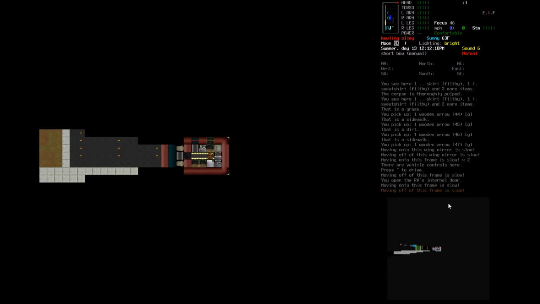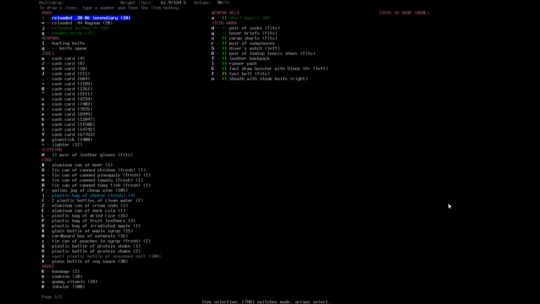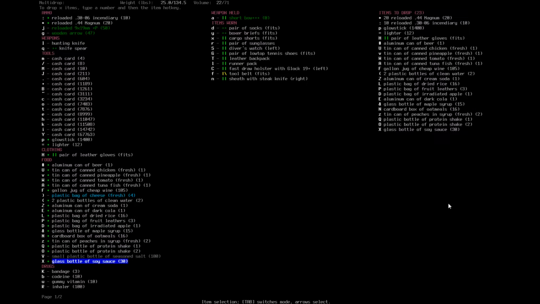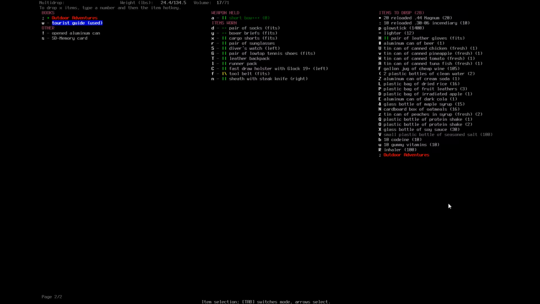Let's dump some of this stuff. Having all this extra space is so nice, but I'm already going to fill it up soon. I don't need glow sticks, lighters. I don't need that on me right now. You know what? I'll eat the cheese fresh. I don't need the seasoned salt coatings. You know what? Keep a bandage on me. Oh, I didn't mark it to be put in.